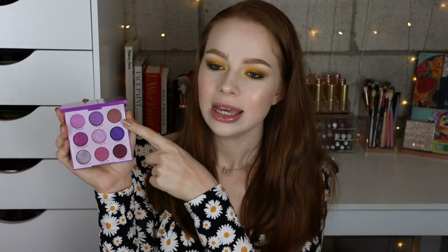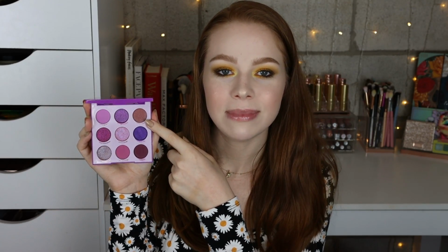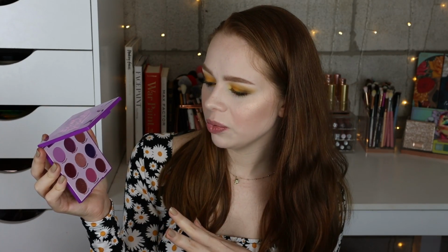It's not my favorite palette ever, especially for one thing, it has one of those stupid matte shades that have glitter in them, and I hate that. Like I said, a lot of these shimmers in here are mid-tone or deeper, and for my personal taste in makeup, I normally prefer lighter shimmers all over the lid. So I love this, but I don't really use it as a standalone palette. Maybe that's why I'm ranking it lower, because whenever I reach for this, I'm also reaching for something else the majority of the time. So that is number 9.